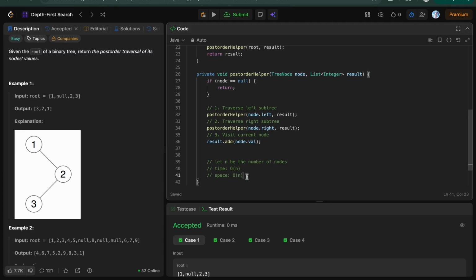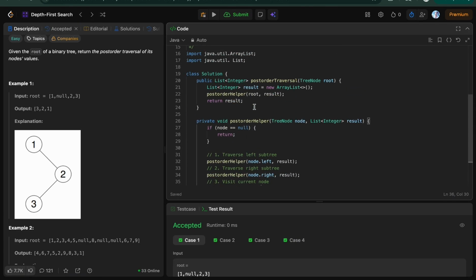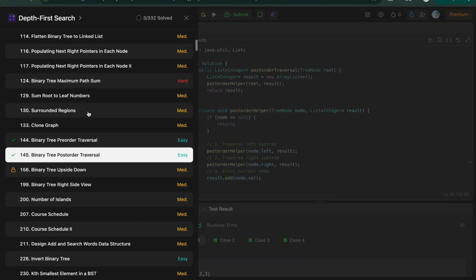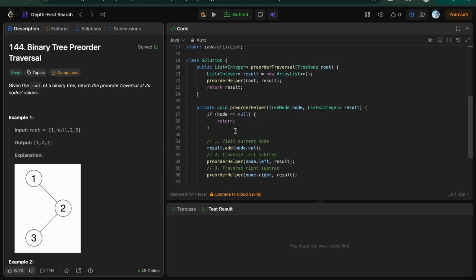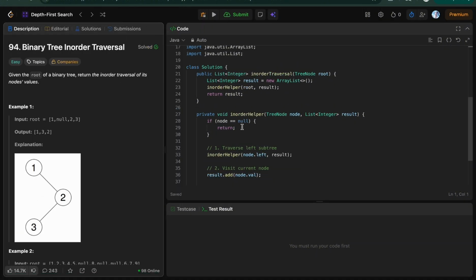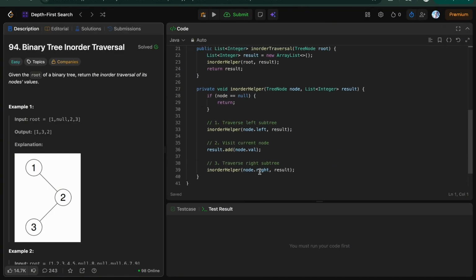Now I have completed basically all three of the traversals. Here's the post order. As you see, it's left, right, and then you add the value or visit. If I go to the pre-order, we have add, left, and then right. And if I go all the way up here, it is in order, which shows left, node, right. And that is it. All the code is basically the same thing. All you're doing is changing the calls.